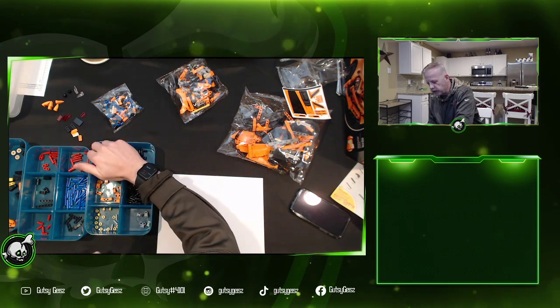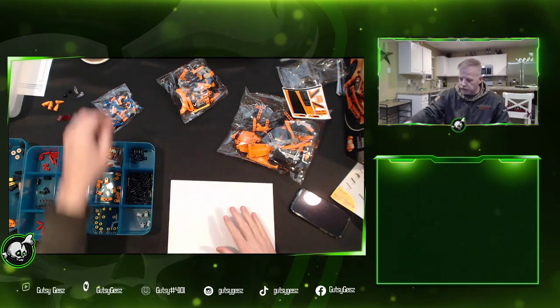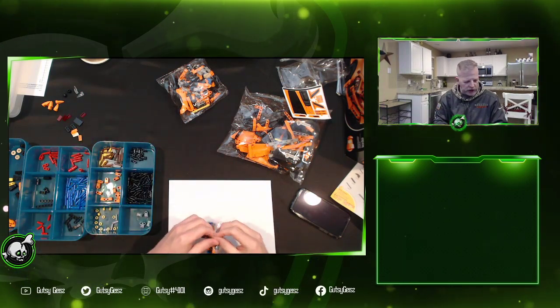All right, we're going to throw those in with axles. All right, last 2 bags. We'll get these separated and we'll start.